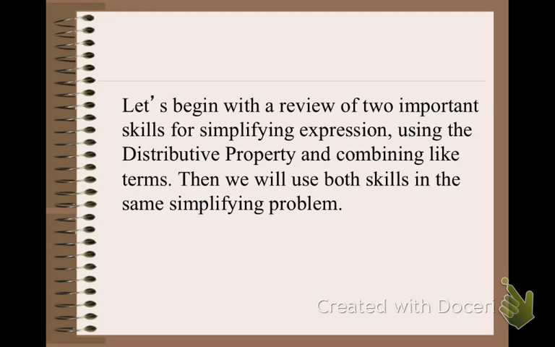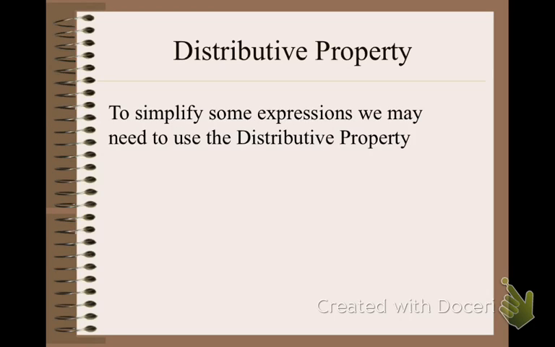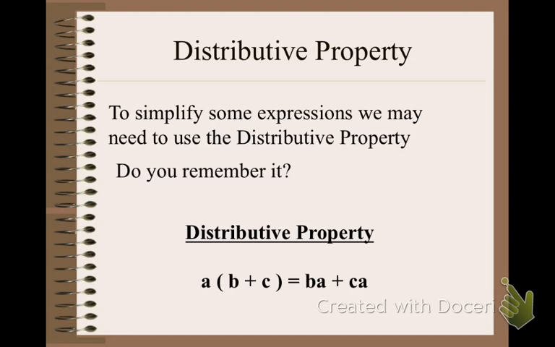So we're going to do this review and review two important skills. One, distributive property, and the second, combining like terms. Then we'll combine both of those in one problem. So distributive property. It's a way that we simplify an expression. Usually there are parentheses. So if you have A times the quantity B plus C in parentheses, we know that we can distribute the A through multiplication. And one way to make a simpler expression is to multiply A times B and A times C, and then finally add them together if they are like terms.